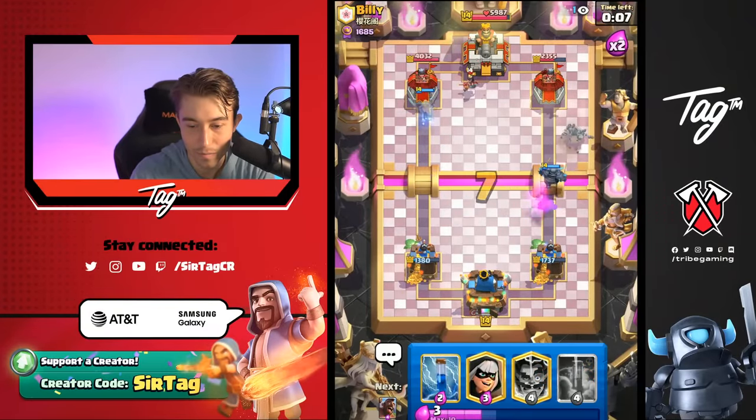Bats, Evo Skeletons, Mighty Miner, Poison, Archer's Rage. I don't like the Archers in the deck at all, but I do like the fact that they might bait out arrows. So I could vibe with that. I think that's pretty funny.